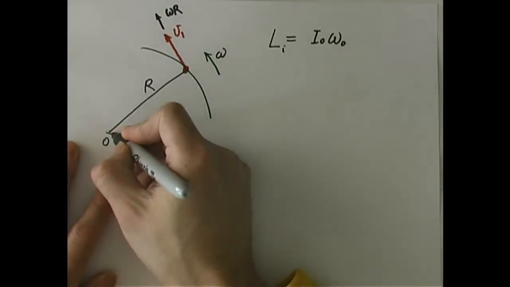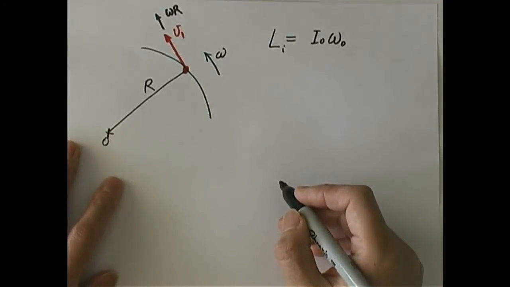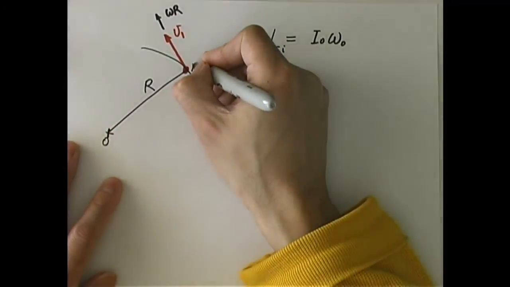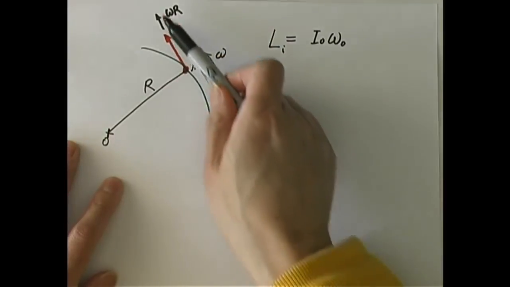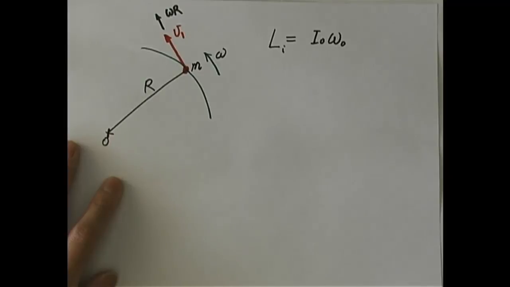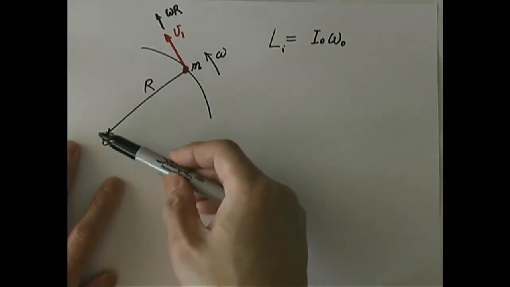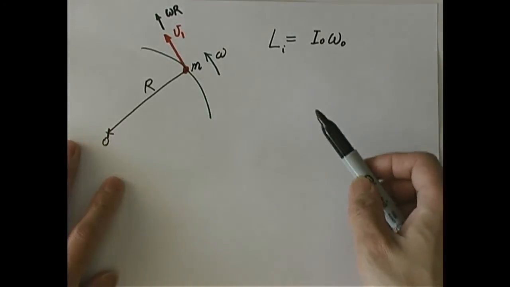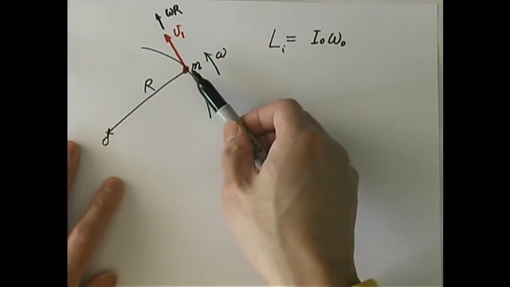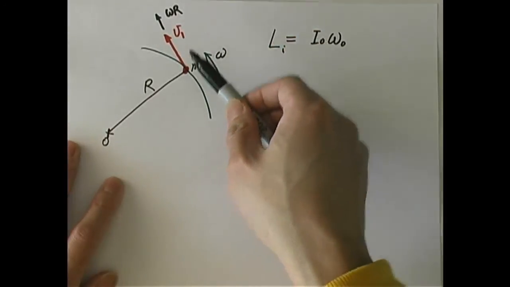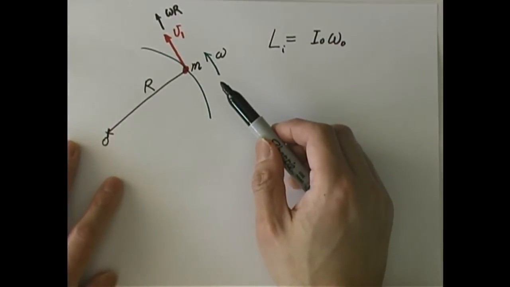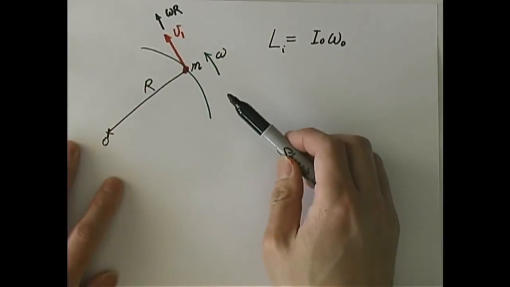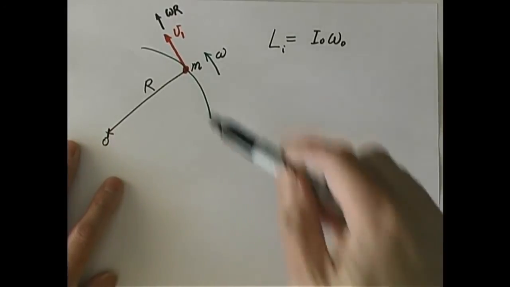And here is the reference point to calculate the angular momentum of the child. Think of the child as a point mass m, moving with a velocity this way, v1 plus omega r. Okay, first of all, angular momentum by definition is r cross p. P is the linear momentum of the child, right? For a single particle, that's how we calculate angular momentum. R cross p. R is like this, p is like this. R cross p is perpendicular out, okay, out of the blackboard, out of the paper, and that's the same as the direction of omega for the rest. So the child and the rest of the platform, the angular momenta for two of them have the same direction. So let's just add their magnitudes up.